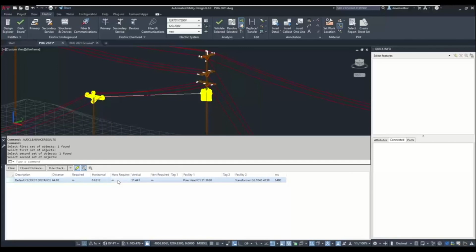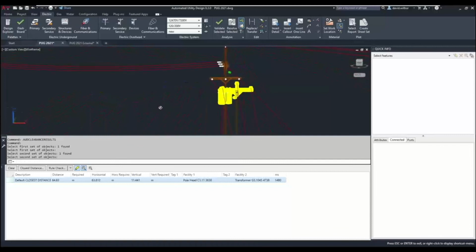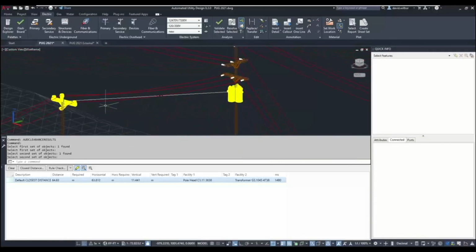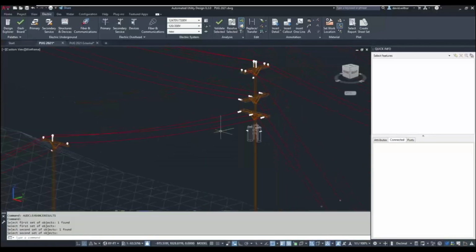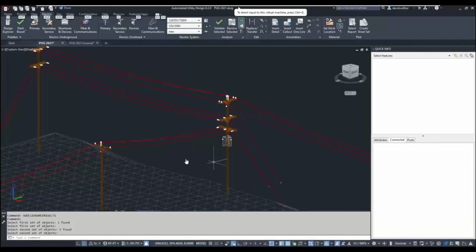Here you can see it's found the closest distance between those. If I select this, they highlight, and it also generates a line indicating where that closest point is located for that distance. I'm going to click the button to clear the results from that and close that panel. The rule check option there, though, is configurable with predefined checks, and rules can also be configured to drive required distances based on the types of objects. So say if we needed to verify that this transformer has a certain distance to these other objects, those could be configured.